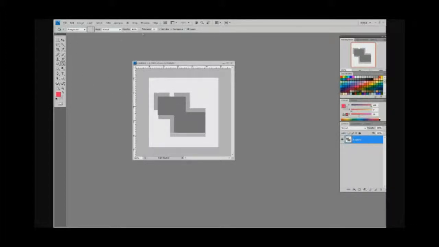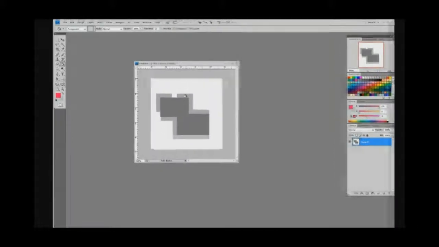Okay, let me explain tolerance, and I'll go into anti-alias in a little bit, but contiguous is selecting a color. Say I want to fill in this color.